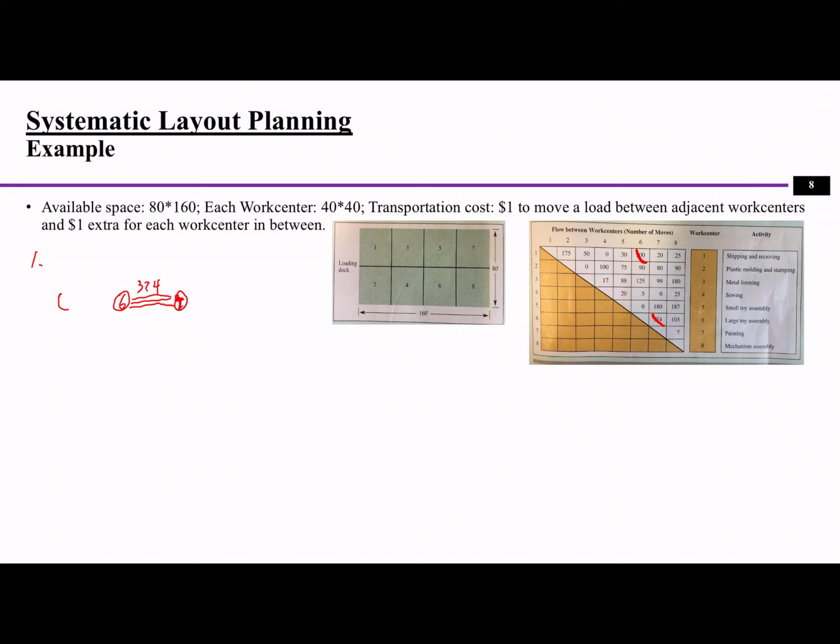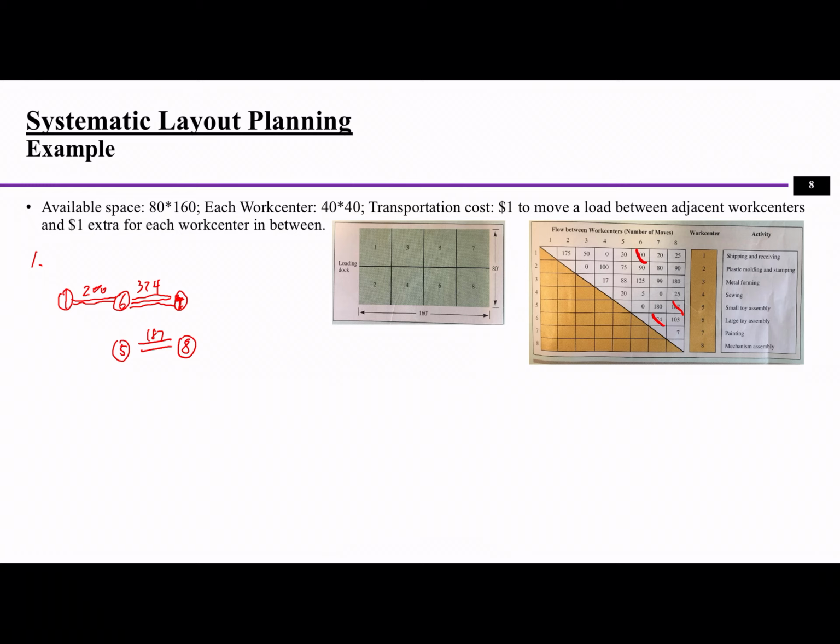Then we can use 1 and mark it as 200. The next will be 187. So that's between 5 and 8. Because we do not have this, we're probably going to put it in another line, since 5 and 8. Okay, 187.